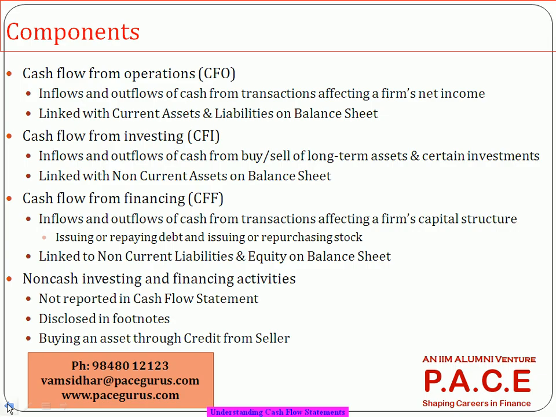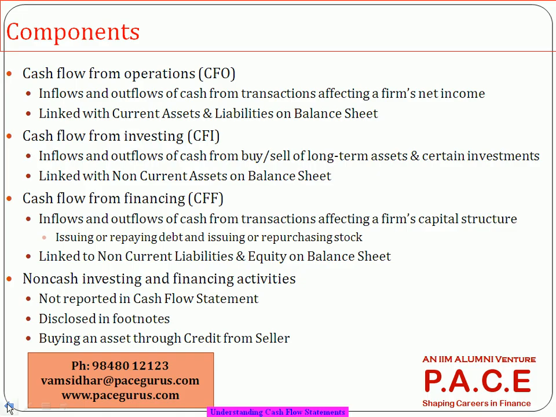So the way we look at these three is, cash flow from operations talks about the real cash movements that are happening in terms of the day-to-day operations of the business, not the accounting movements. Which means I will take it as cash or revenue only when I get the cash for it, not on the accrual basis. In reality, I will look at the real movement of the cash, receipt or payment of cash, for any operation.